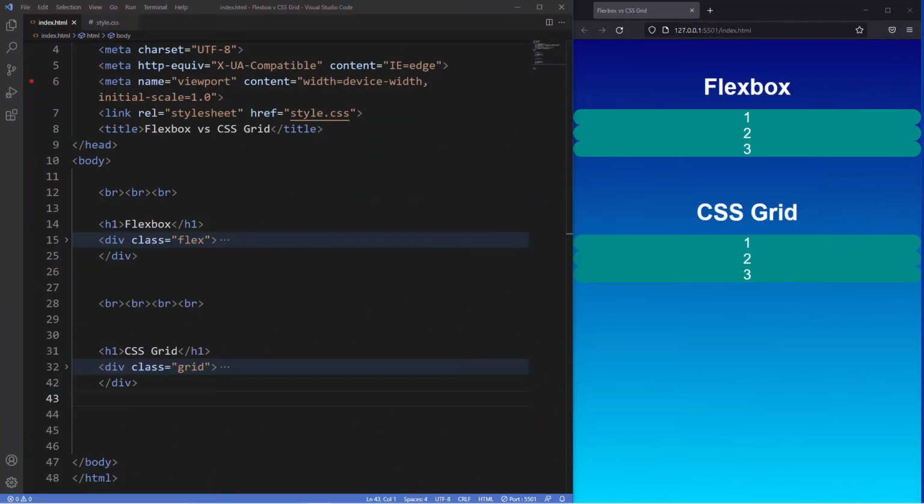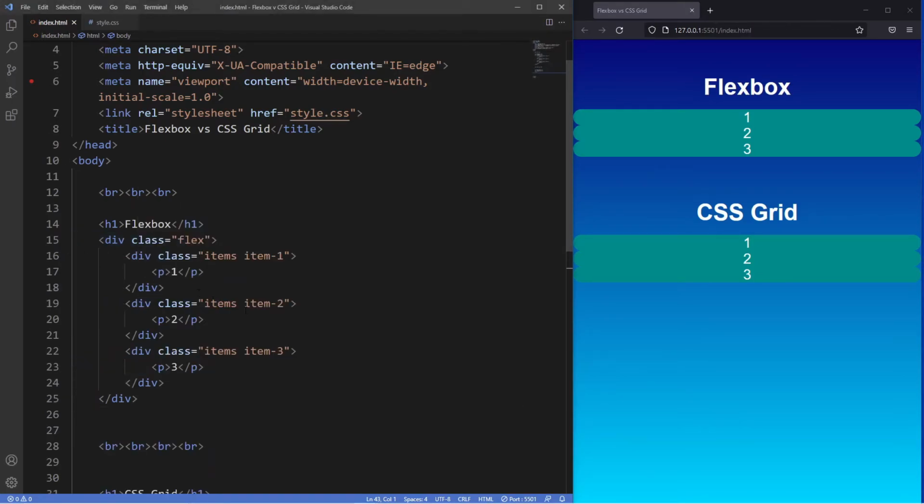So for this example, guys, I'm going to show how using Flexbox on the smaller scale isn't always the best and cleanest option, and how this actually ties into the second rule of thumb. So inside VS Code here, we've got a flex container and a grid container, and inside each of these containers we have 3 divs which act as our items. So first I'm going to be using Flexbox to lay out the content in a typical use case of when you might use Flexbox to create something, so something like a nav bar.